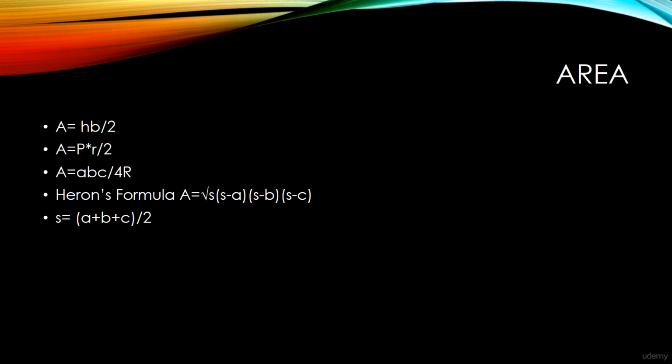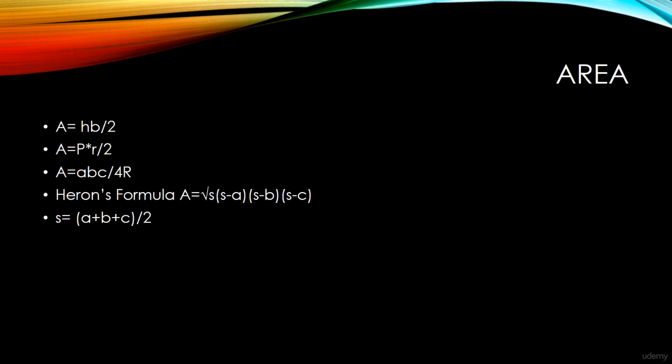Area. The number of square units it takes to exactly fill the interior of a triangle. Usually called half of base times height, the area of a triangle is given by the formula A = HB/2. Other formulas are A = P·r/2 and A = abc/4R, where B is the length of the base, A and C the other sides, H is the length of the corresponding altitude. Capital R is the radius of the circumscribed circle and small r is the radius of the inscribed circle. P is the perimeter.